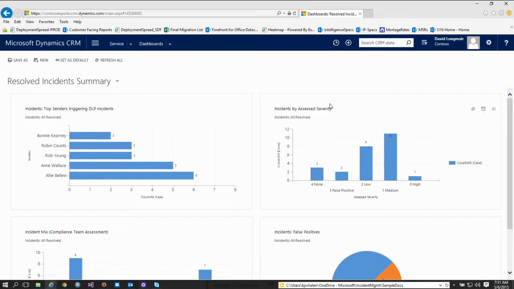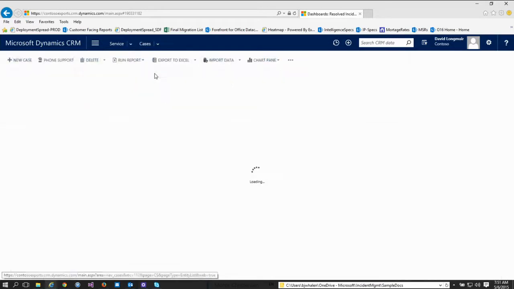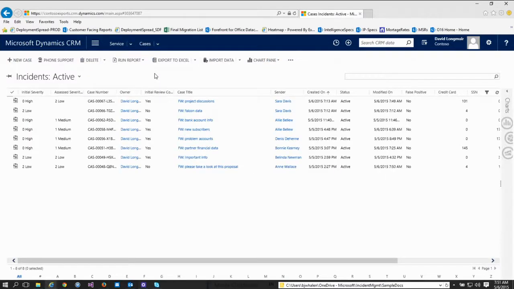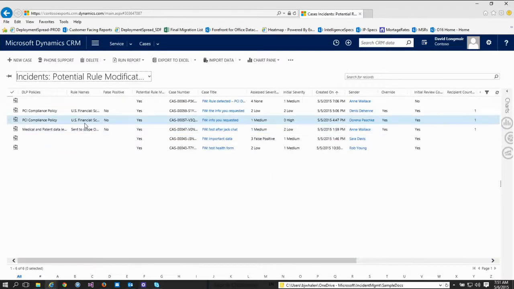What have you? And then the other nice thing is that since we have all these attributes, I can just build various views to go query the data however I want. So, for example, we have those potential rule modifications. You remember that tag that I had? If for some reason the compliance officer thinks there's something not quite right with this rule, either because maybe it's triggering a false positive, or alternatively it's not strong enough, or it's not catching enough, we could tag those. And so here I've got a query that just shows me all the recent incidents where someone has deemed that, you know what, let's look at this for a potential rule modification.